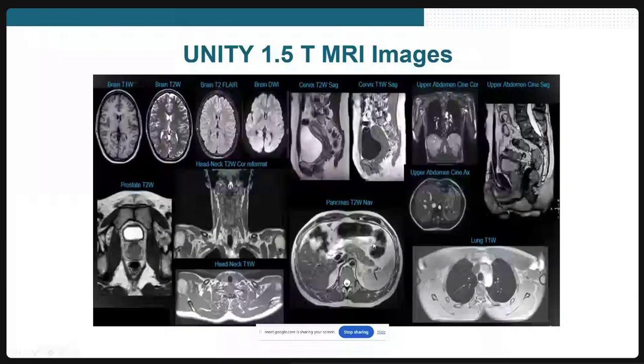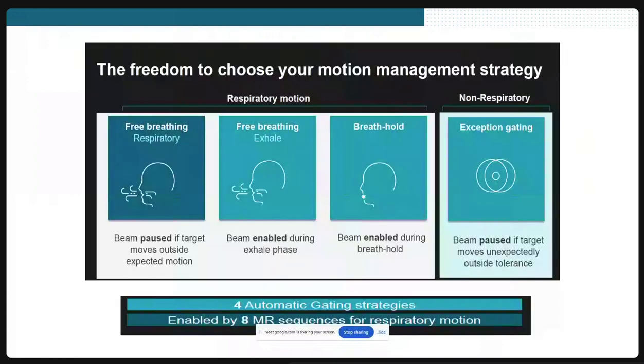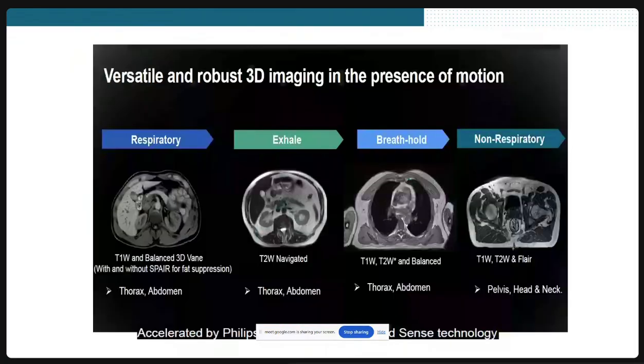So that's definitely nice. Not only that, this machine goes to the next level where we can do free breathing, we can do a breath hold, we can do exception gating treatment. So we can ask the patient to hold the breath and deliver the treatment. That makes it really nice because for pancreatic tumors you can do an XL treatment. For lung and liver SBRT, you can do a breath hold treatment. And in some other patients you can just monitor and make sure that it does not move. Like the prostate, you can just tell the system to monitor it. If the bladder filling comes and pushes the prostate, then it stops the treatment. So automatically we can do those things.